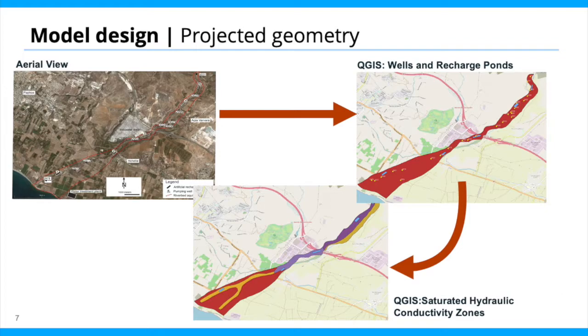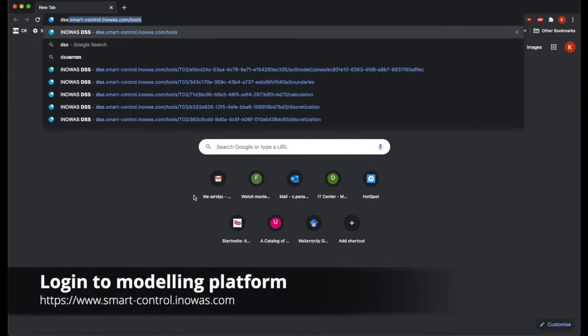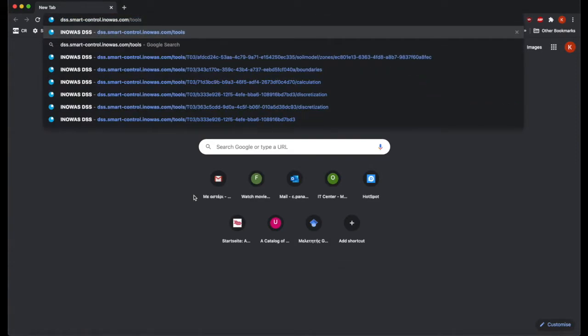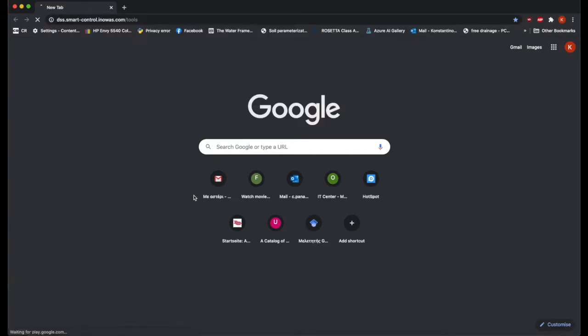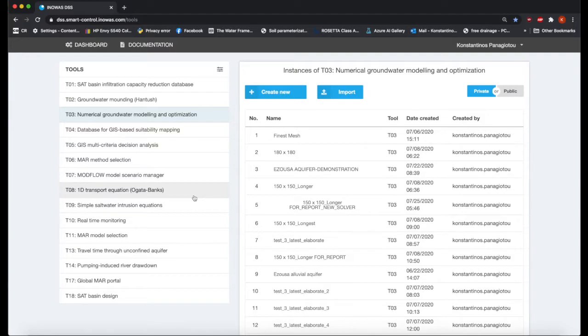So now we start talking about the implementation of the model in the platform. Here I'm connecting to the platform. Since right now I'm already a user in the platform, I'm directly connected.